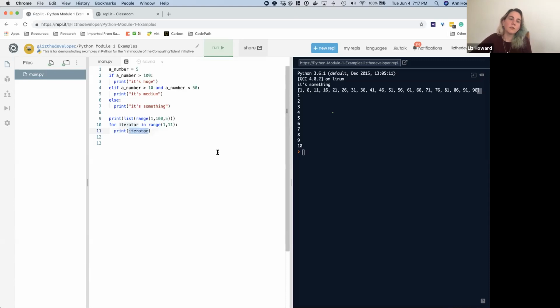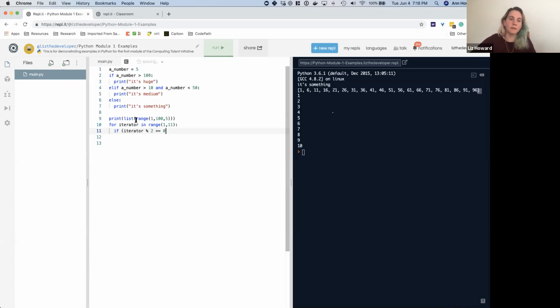So I'm just going to print out all the numbers from 1 to 11, and I'm going to tell you whether or not they're even or odd. So if iterator modulo 2 is 0, what that means is 2 goes into iterator an even number of times. There's no remainder.